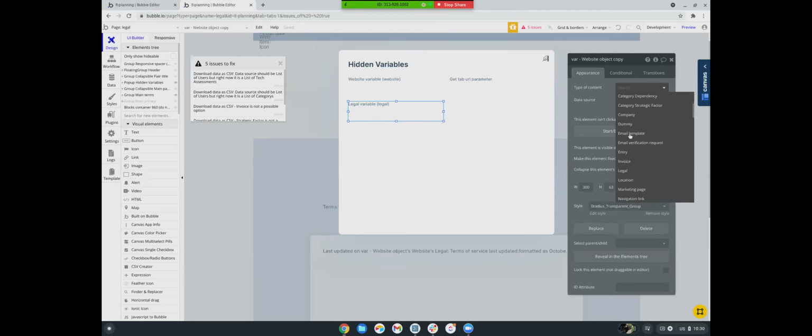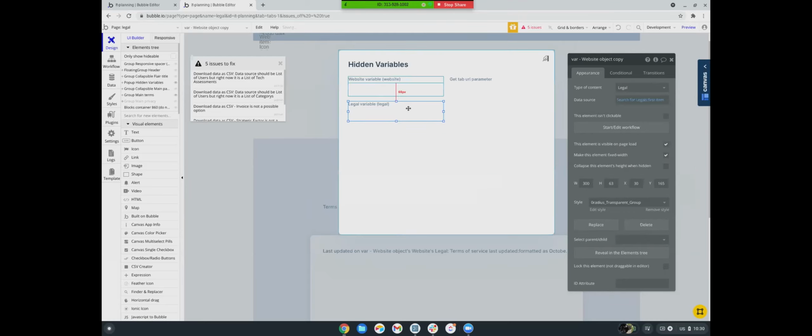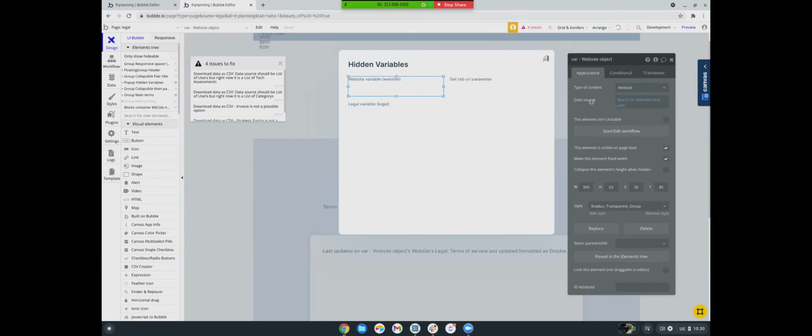So right now what I'm doing is making what's called a hidden variable. The way that Canvas is working is when it arrives on this page, this group here is searching for all of the websites things in the database, and there's only one, it's yours, and it's retrieving the first item. Because it's doing that, that's how it loads up the privacy and the terms of service.